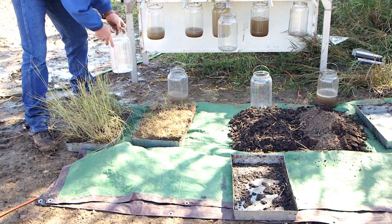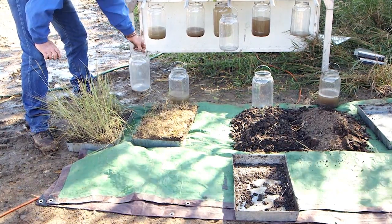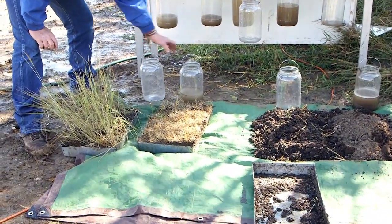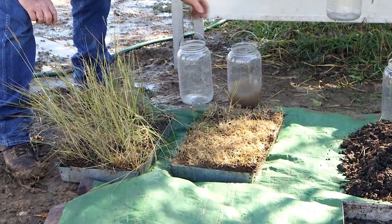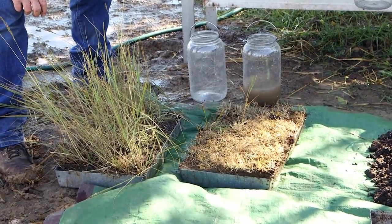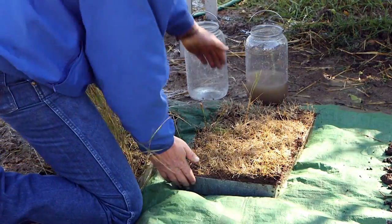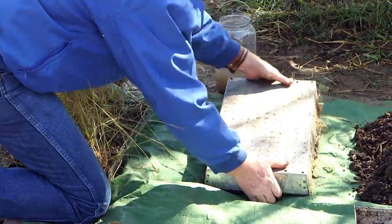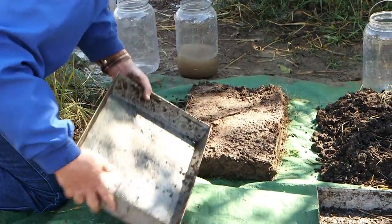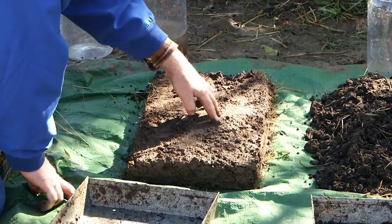Right, again, that water's so clean coming off of what little runoff of the healthy pasture. How much sediment it took with the overgrazed pasture. It's just amazing to see that much difference. You want me to flip them in two? We do have moisture all the way through that.